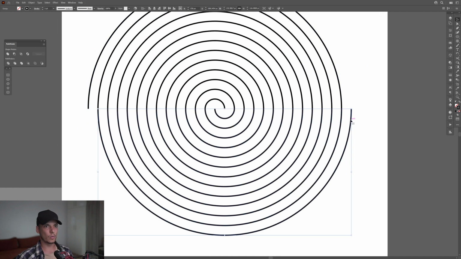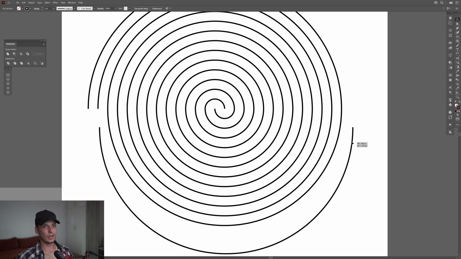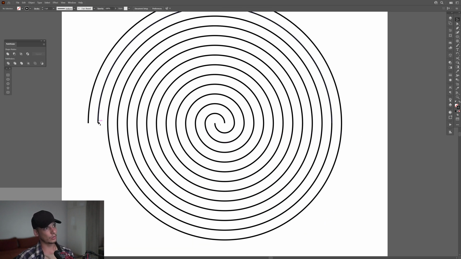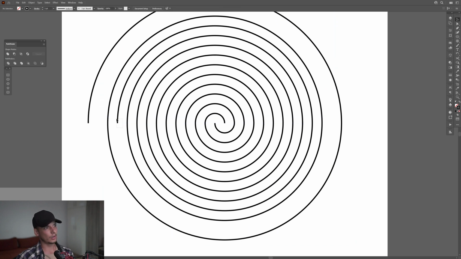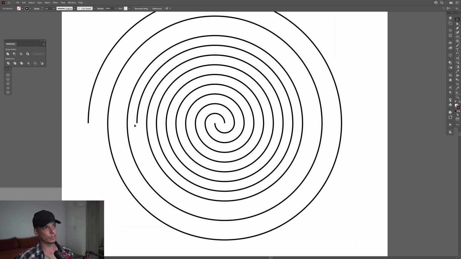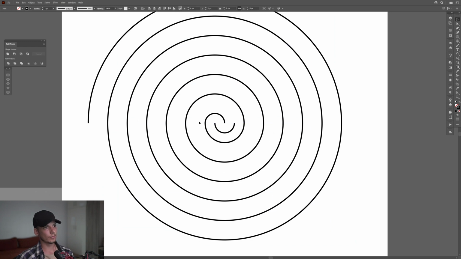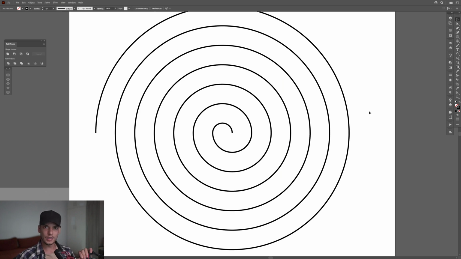Now we got this bottom one, which is grouped together. I'm going to right click on group, right click on group again. And now it's ungrouped also. And I'm going to need to delete the right one here, like this, the bottom. And as you can see, we got two lines. I'm going to delete the interior one, and I'm just going to go all the way round and round and delete these. And now we're left with a perfect linear spiral.